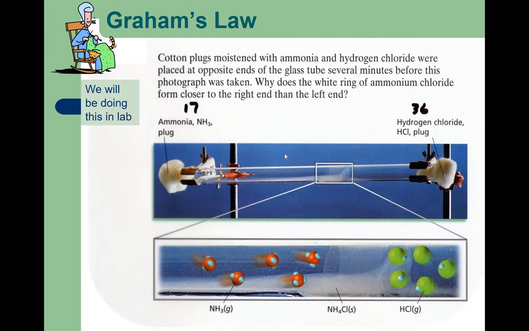Okay, this is the experiment we're actually going to be doing. We're going to take ammonia and hydrochloric acid. We're going to use Q-tips instead of plugs, so they're easier to use, and we're going to put them in here. The hydrochloric acid will turn into hydrogen chloride gas. We're actually going to be using ammonium hydroxide here, but it turns into ammonia gas. Where they meet, there becomes this white ring. At the first appearance of the white ring, you mark it. This one is expanded a little bit, so it's too big, but you mark at the first sight of the ring. Then you measure from here to here and from here to here, and you can get the ratio experimentally, which is pretty cool.